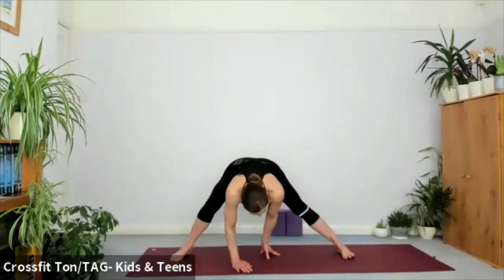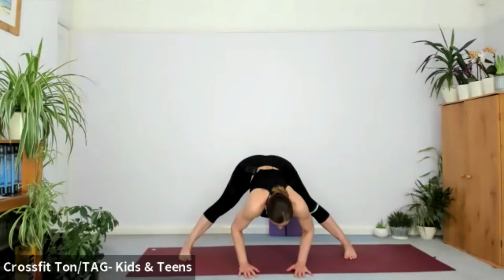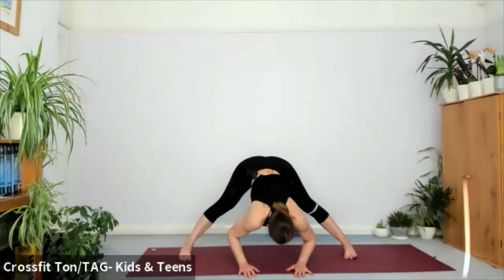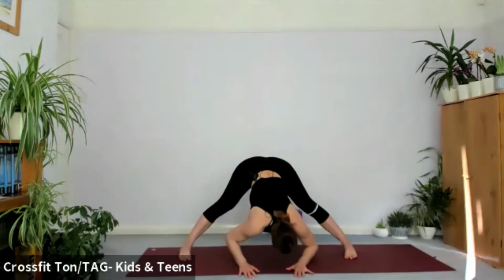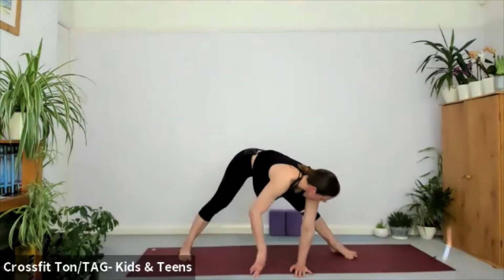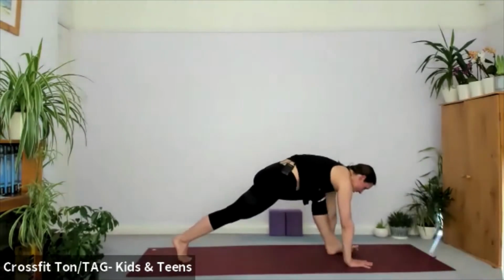Lovely. Push the bum up, wide-legged forward, forward. I'm turning the feet parallel again. Maybe slightly further than before if it's there. Turn towards the front of the mat. Frame the left foot. Runner's lunge, hands flat. Push the left leg back.